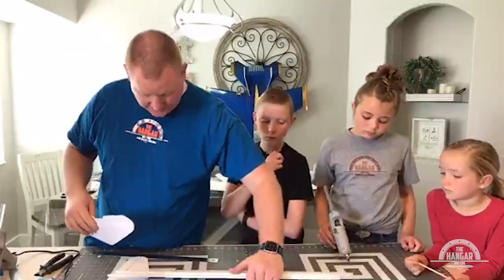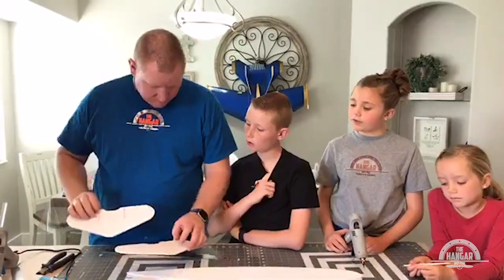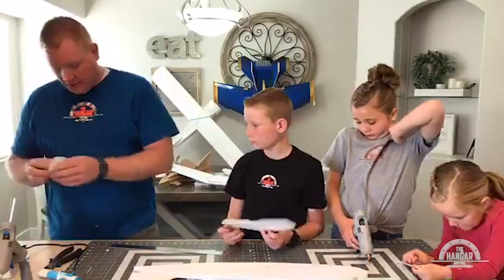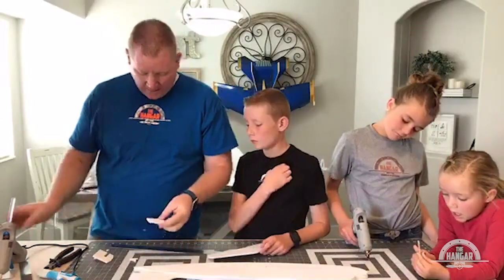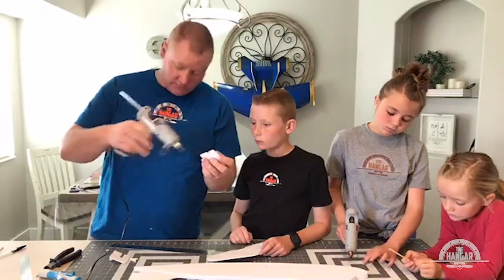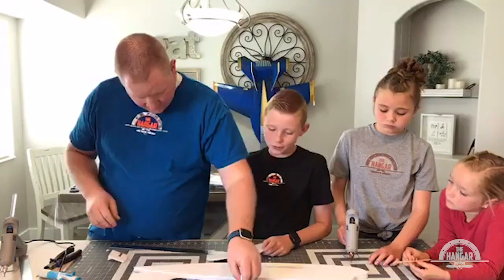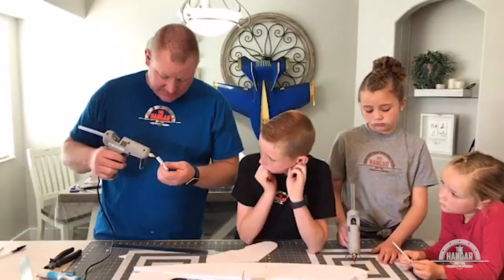Okay, so now we've got these two done. The first thing we're going to do before we install the horizontal stabilizer is your plans come with two little pieces like this. Funky shaped pieces. This is a square and guide. So what we're going to do is take the glue, put some glue in this little hole, take this triangle piece and slide it in like so. You don't even have to wipe off the extra because that is just a support guide. There should be two of them. Repeat the same process on the other one.